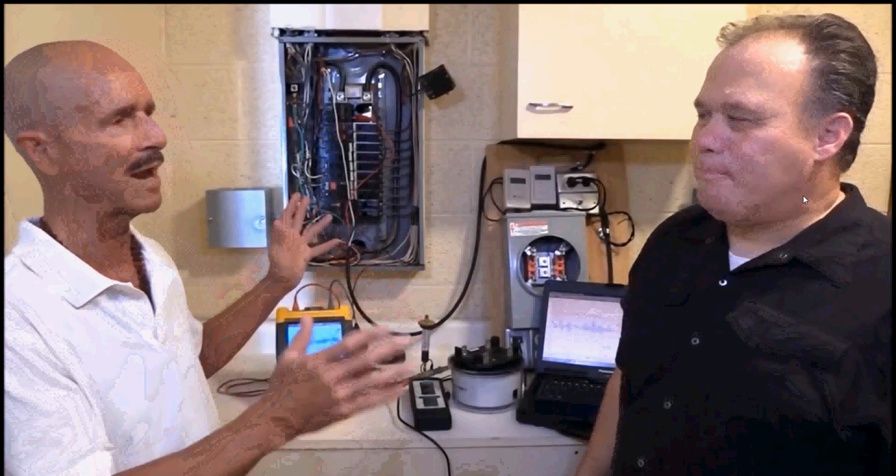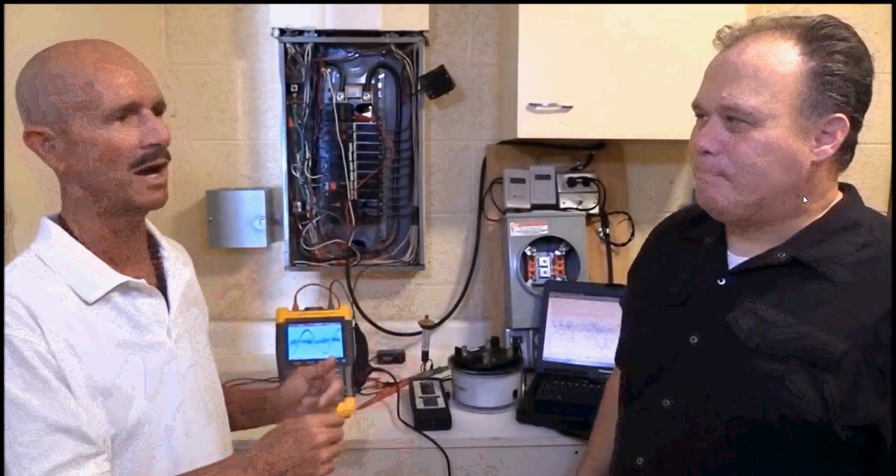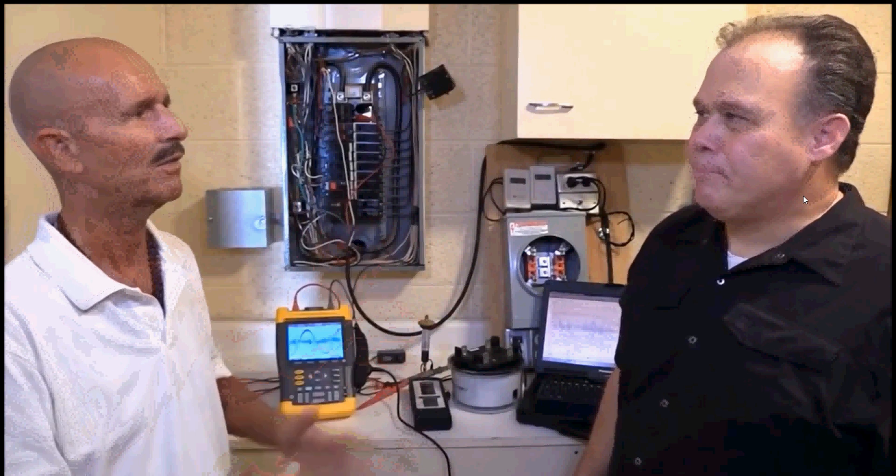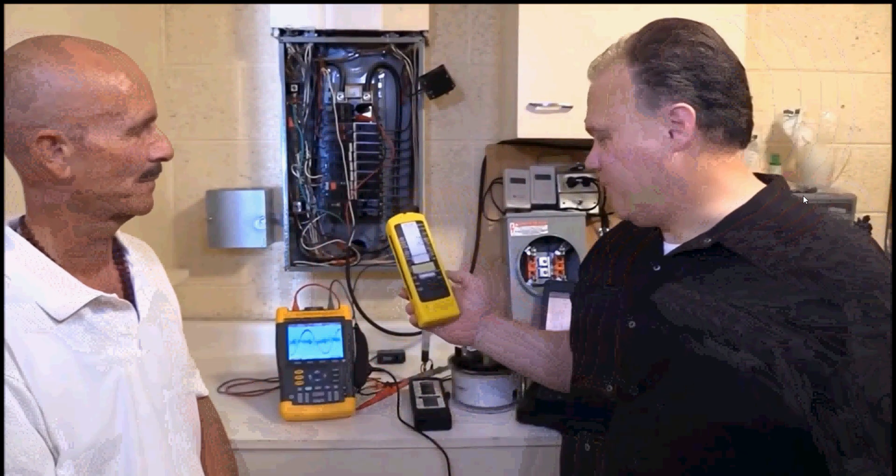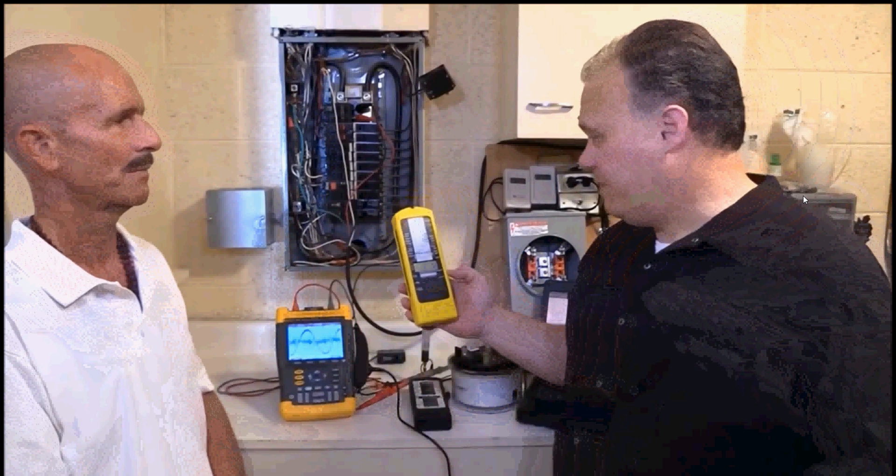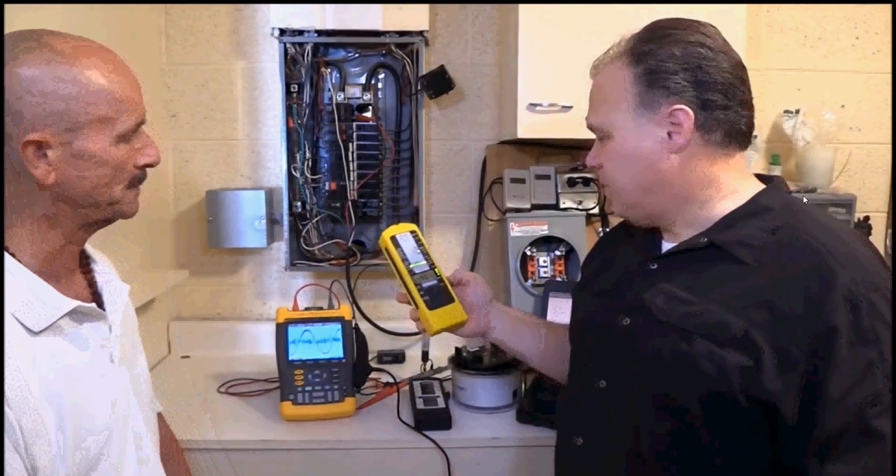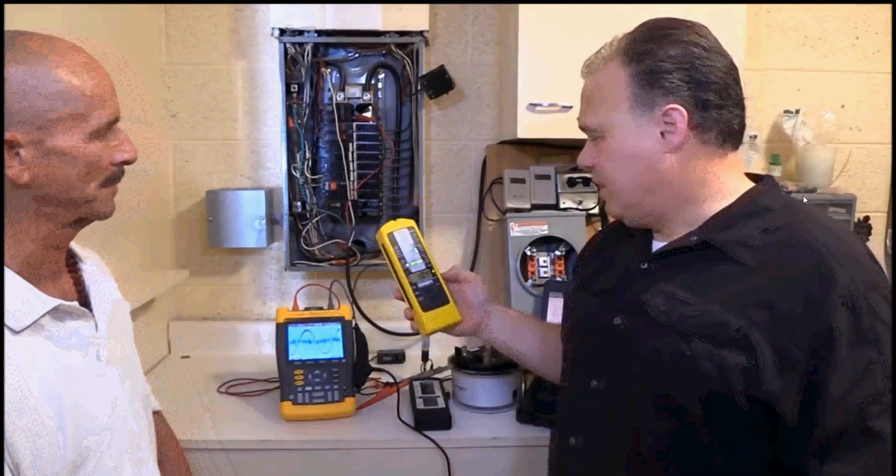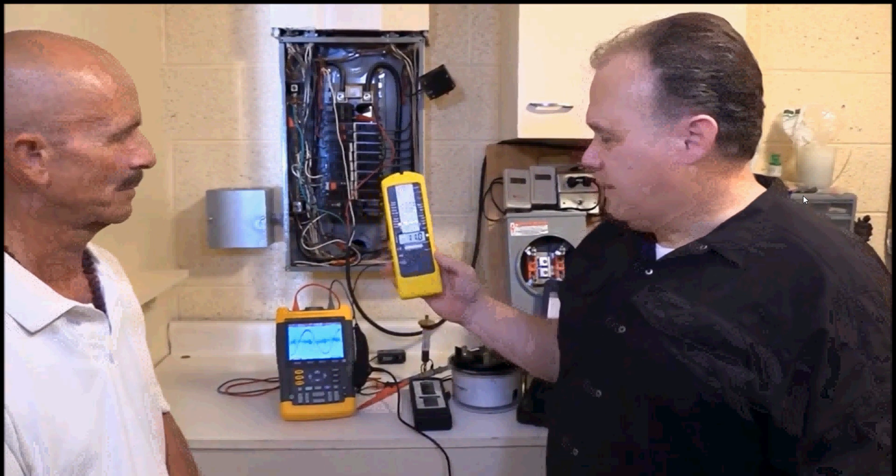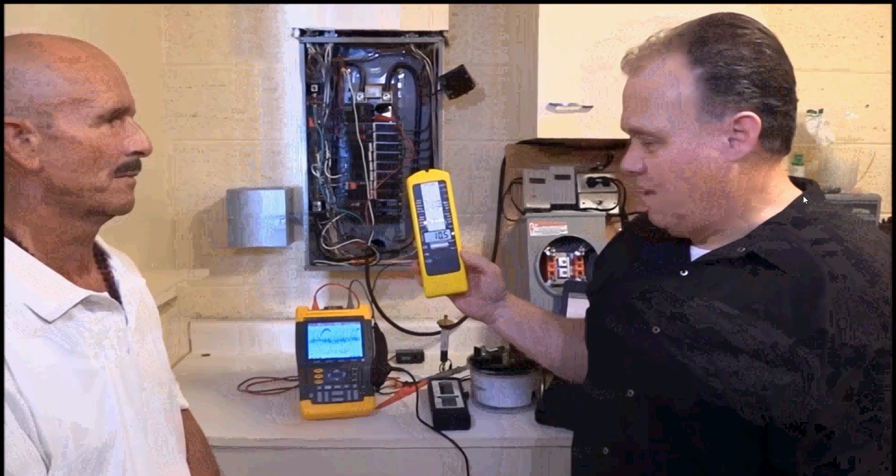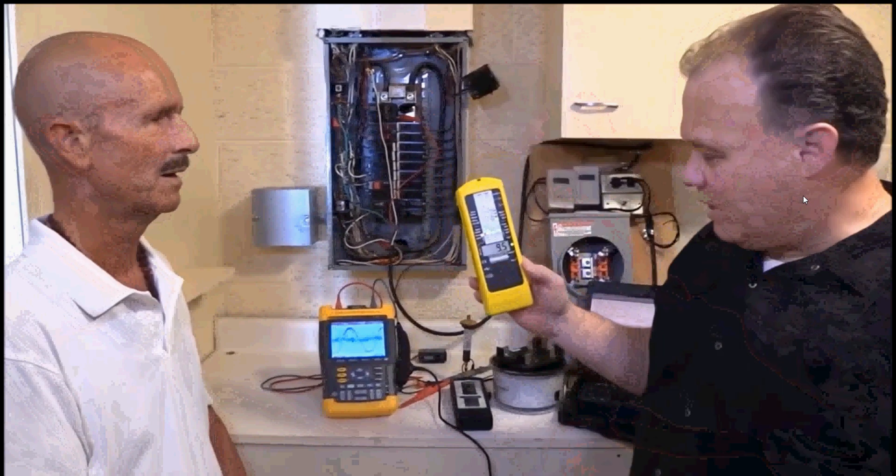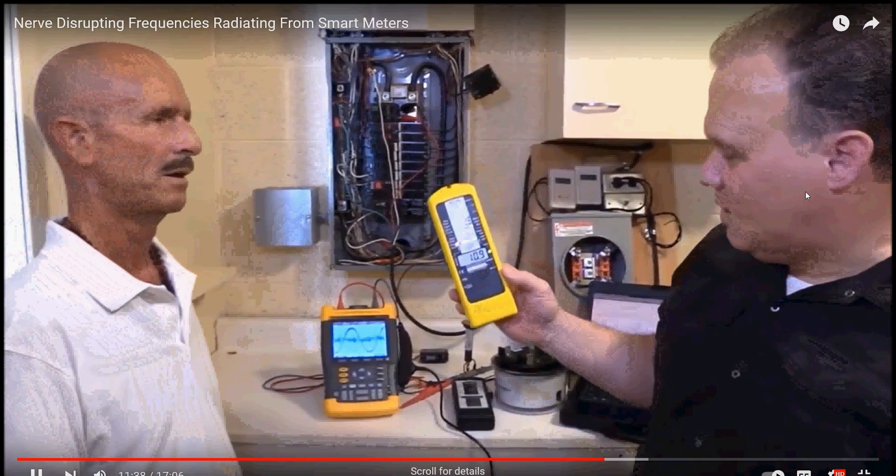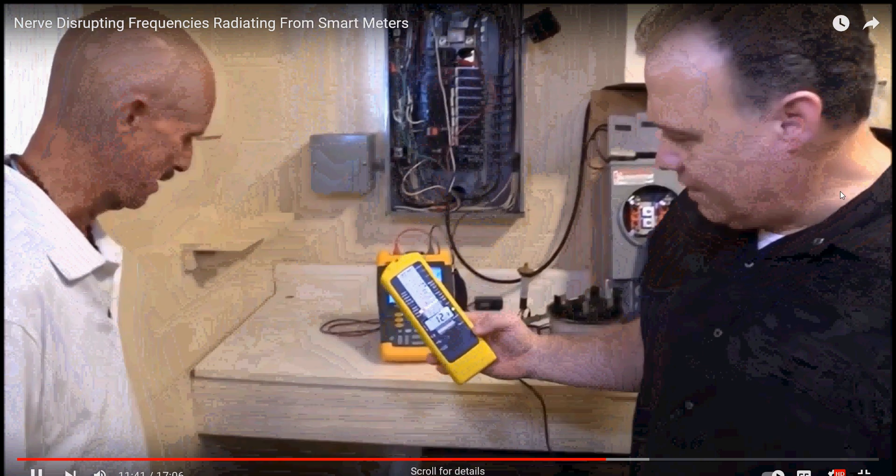You mentioned that these different frequencies radiate out from the wiring to a distance of like 6 to 8 feet. How do you know that? Well, I've got an electric field meter. This particular one is made in Germany from gigahertz solutions. And we'll turn it on here. And right now it's measuring 11 volts per meter in the air. In the air. So it's radiating from the wiring. We'll get close to one and show you how it will go up. So you've got an outlet. Close to an outlet. Exactly.